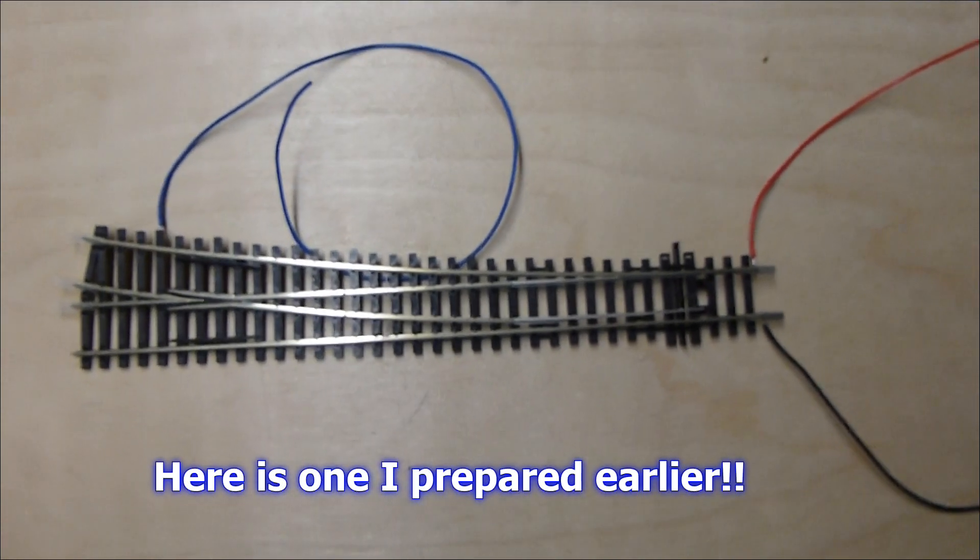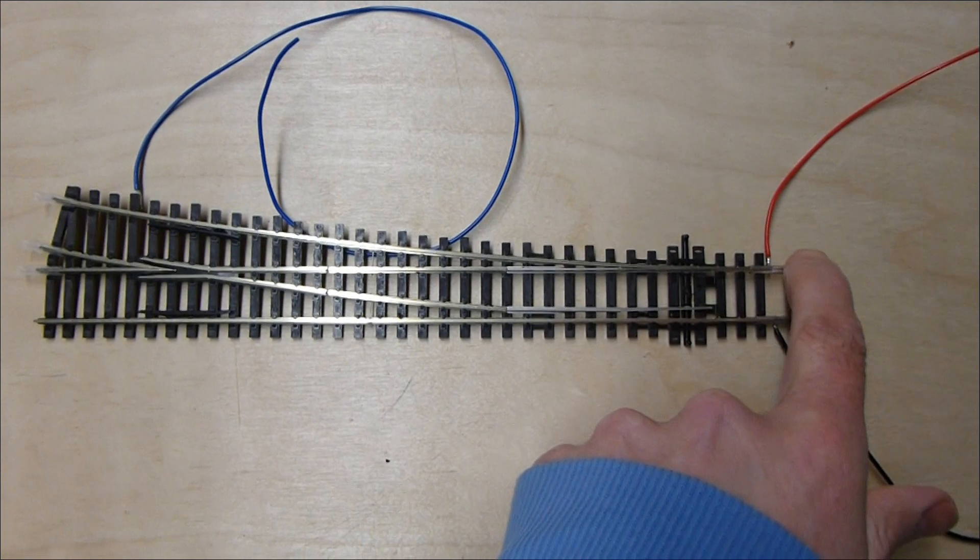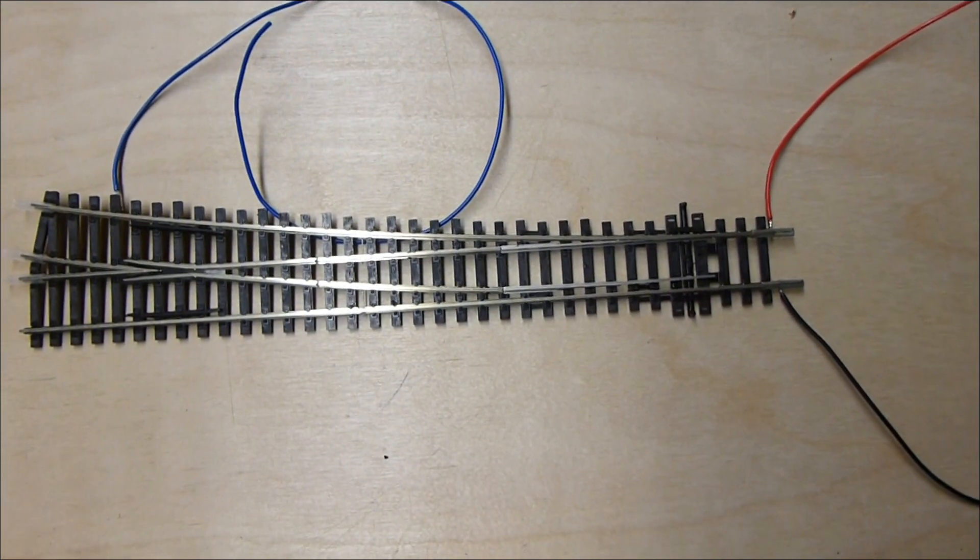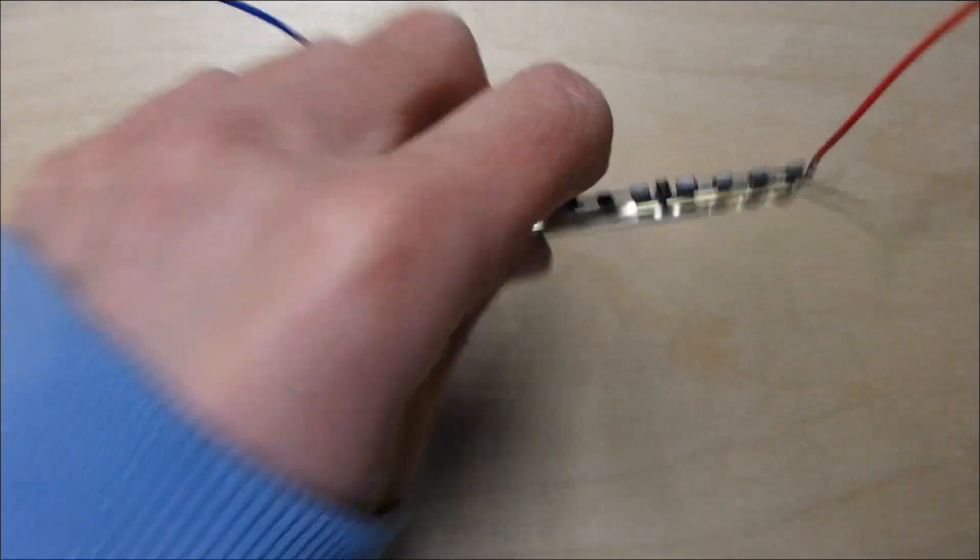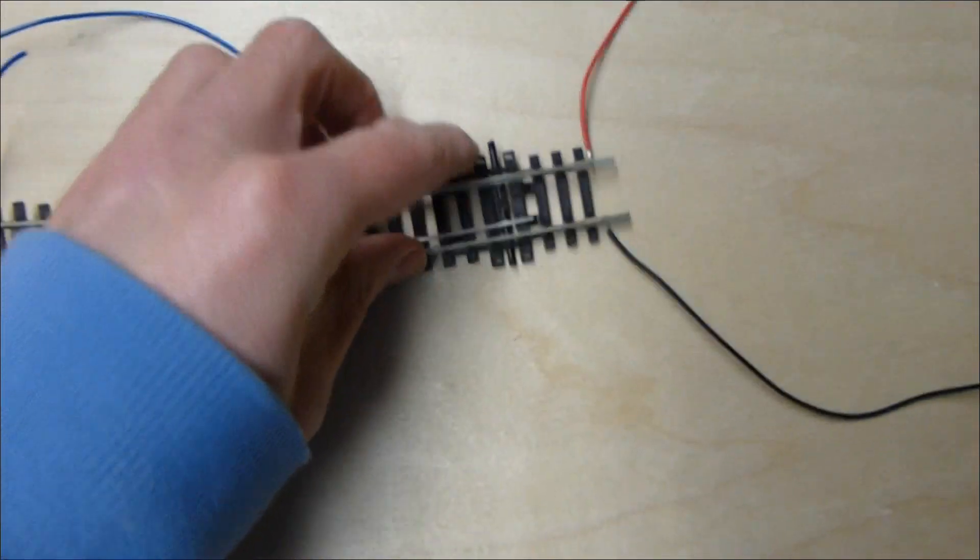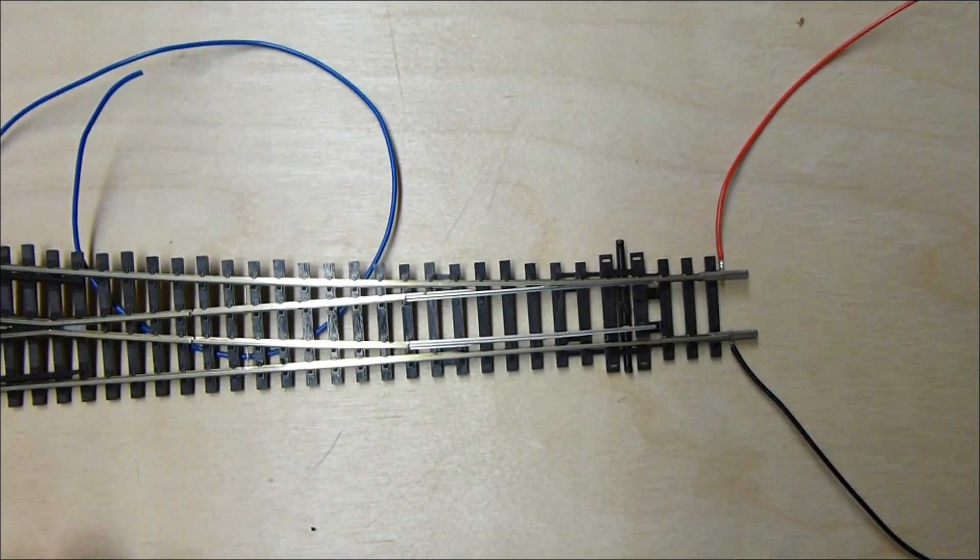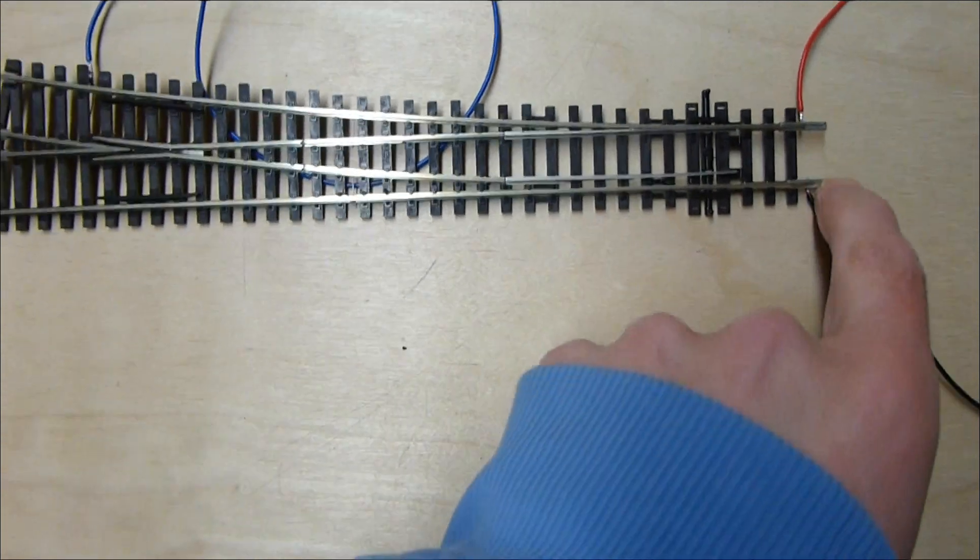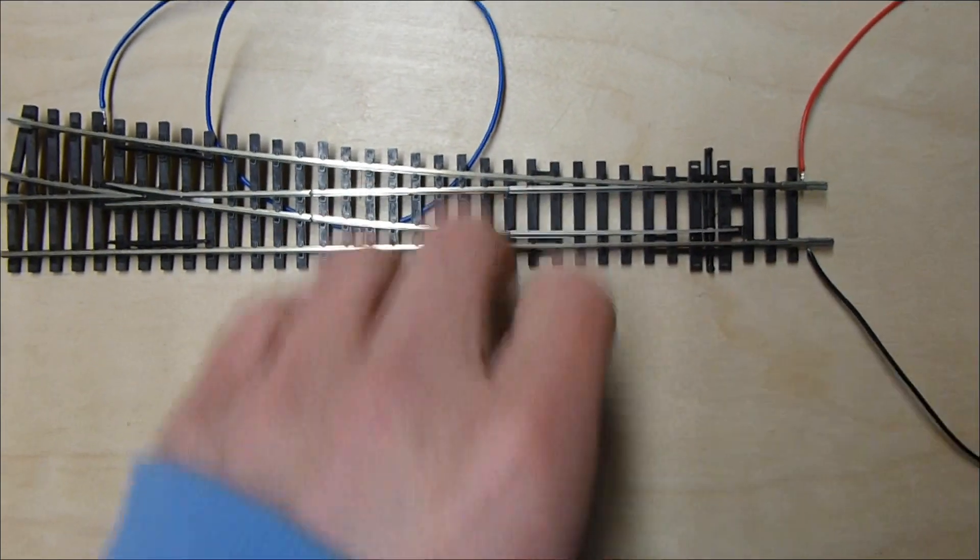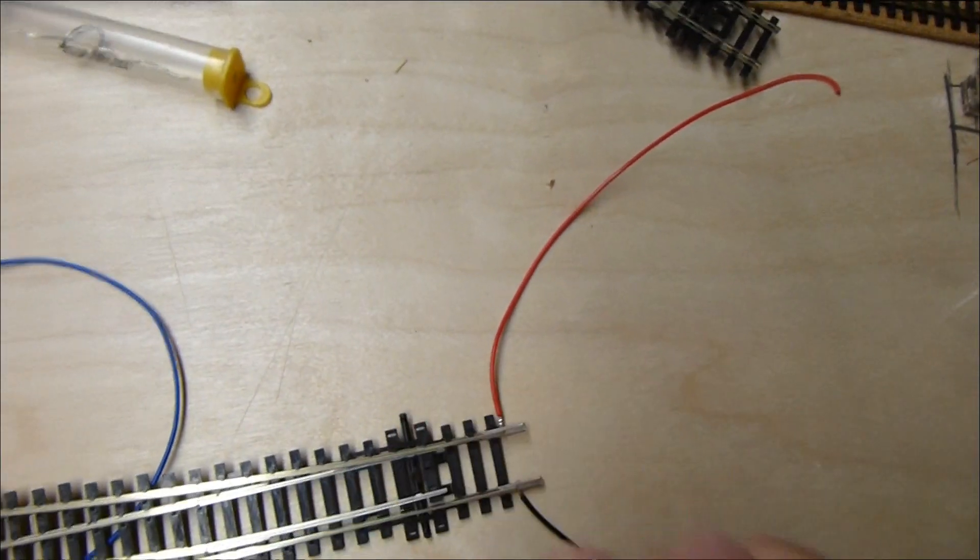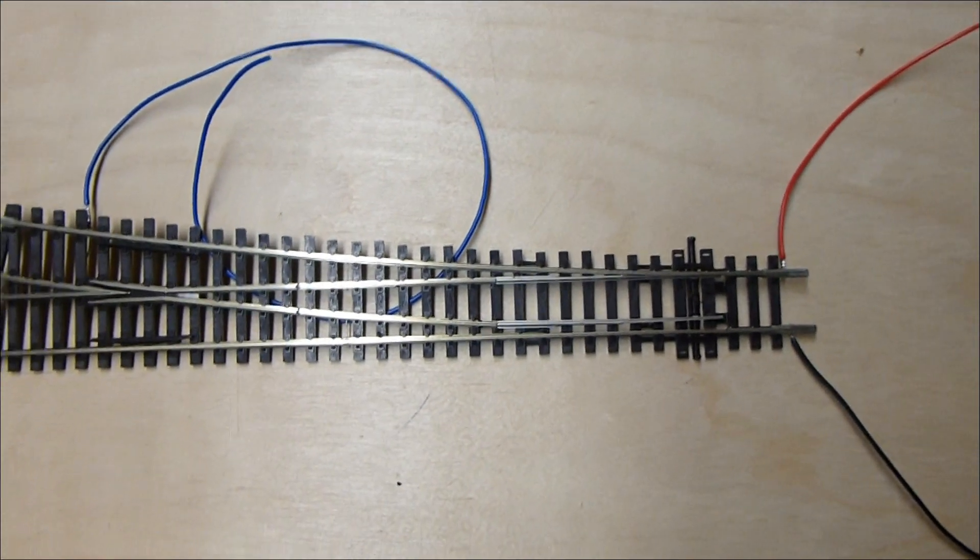As you can see, it's got three wires coming from it. This is the positive rail, so I've soldered a red wire, which will go to the point motor accessory switch, and a black wire. Now these have been soldered to the fish plates. It does recommend you do that in the Pico instructions. That saves a lot of hassle. I have a supply of these kind of stashed up, and every time I'm fitting a new point I just go and get one, because the wire's always the same length to get to the accessory switch.